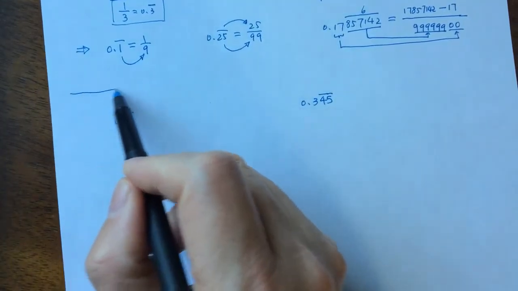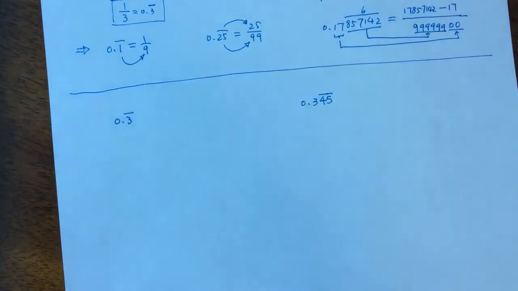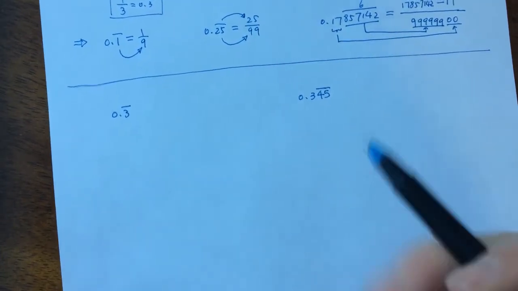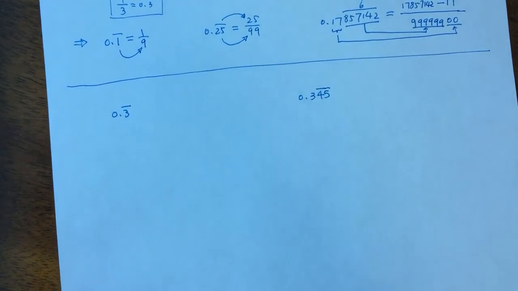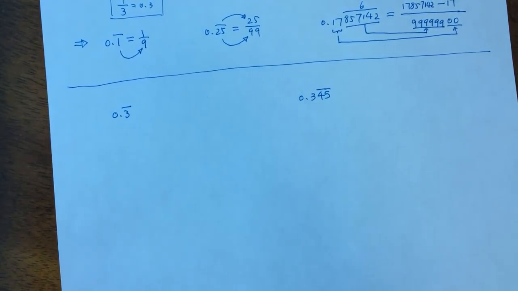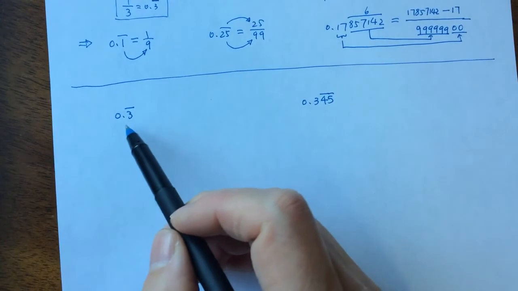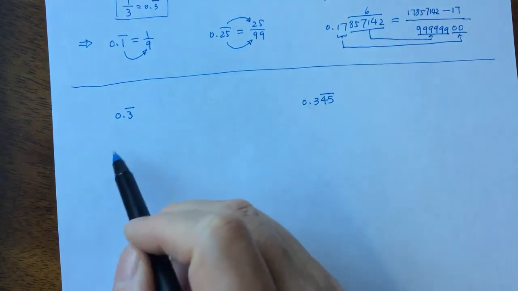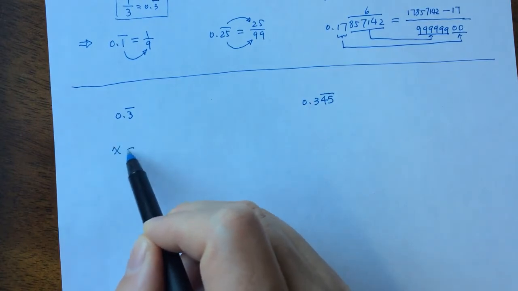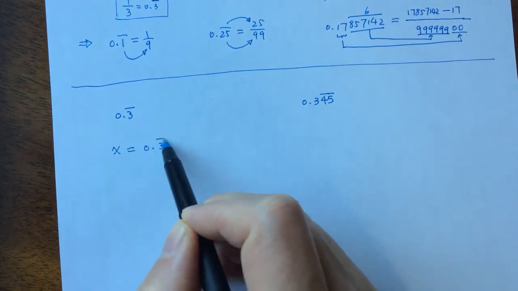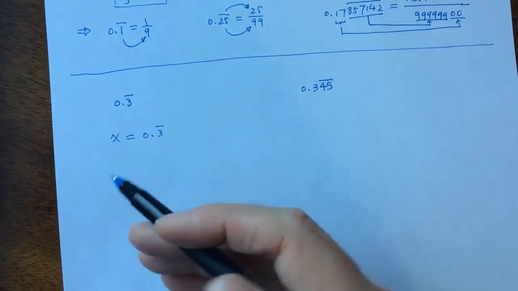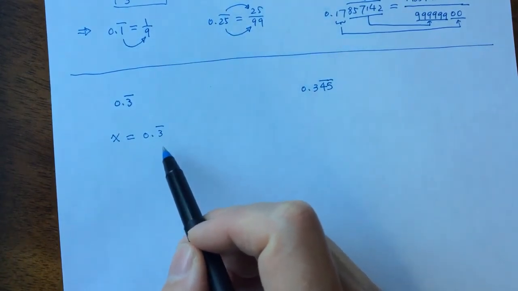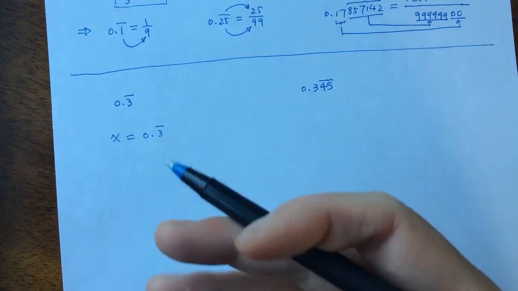You may be wondering, how does this work? So today we are going to talk about the theory behind that. This is also the standard approach for changing repeating decimals to fractions. If you look at the first one, 0.3, we use these two as examples. For 0.3, we assume x equals 0.3 repeating. You need to come up with something so that you have the same repeating block and the same repeating decimals, so that you can cancel it out.